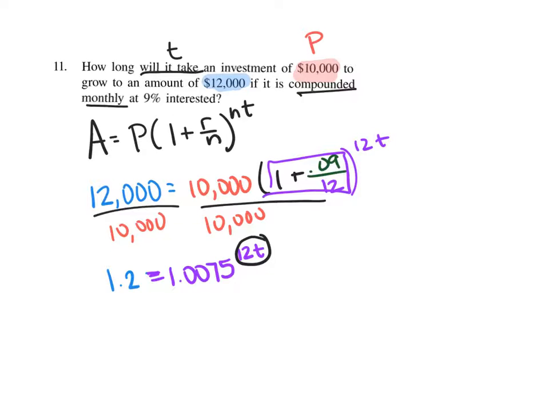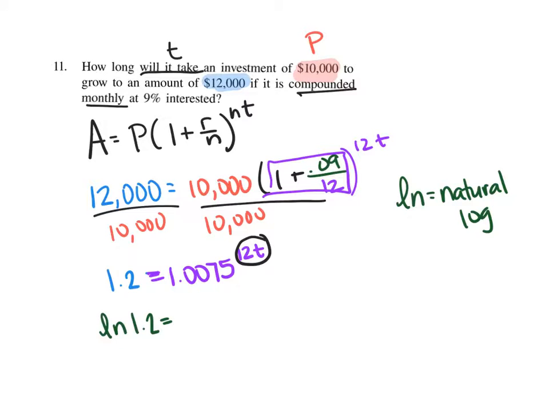In order to undo an exponent, I have to take logarithms. And in particular, I'm going to take the natural log. There's a property of natural logs that says when you have a power like this, if you introduce the natural log to both sides of the equation, so I'm going to take what we call the natural log as ln. If you see ln, this means natural log, and this is the inverse of the exponential, or e. So I can take the natural log of the left-hand side, the natural log of 1.2, and if I do it over here, I have to do it over here as well.